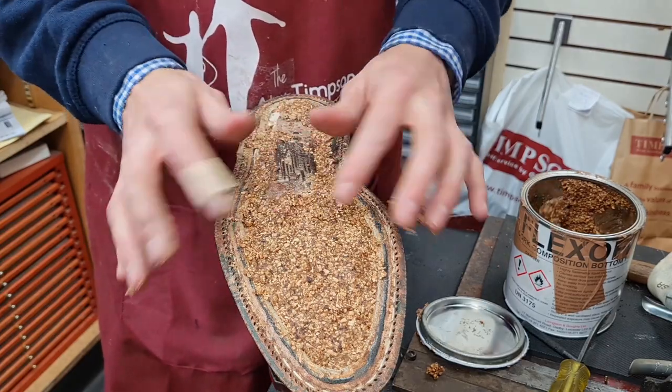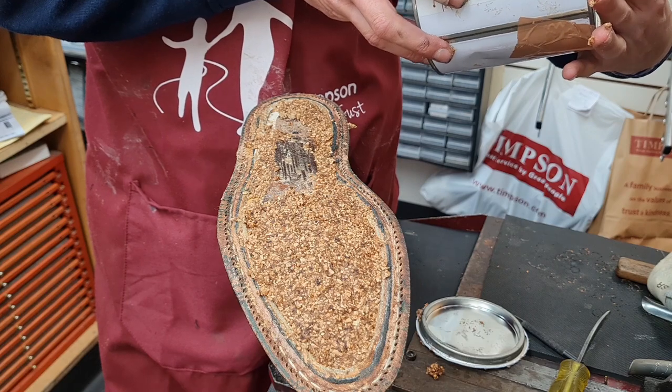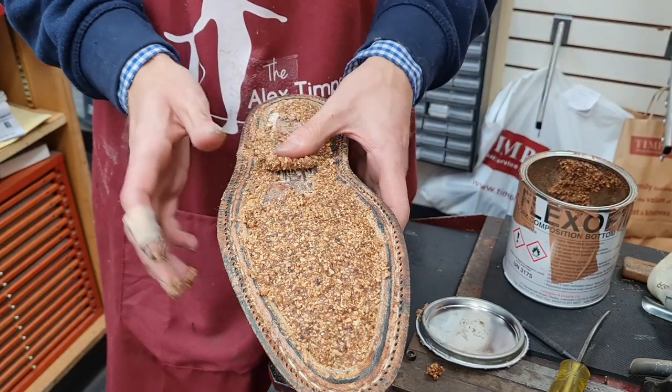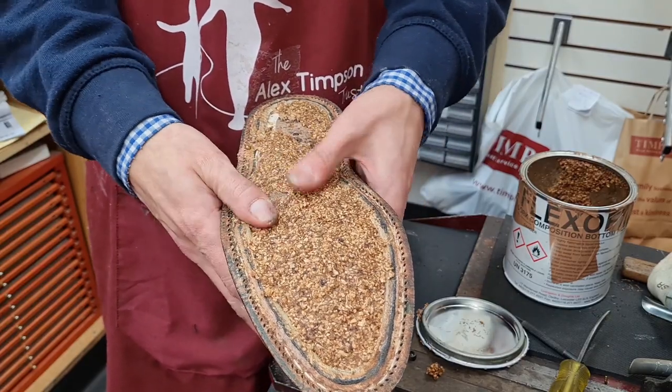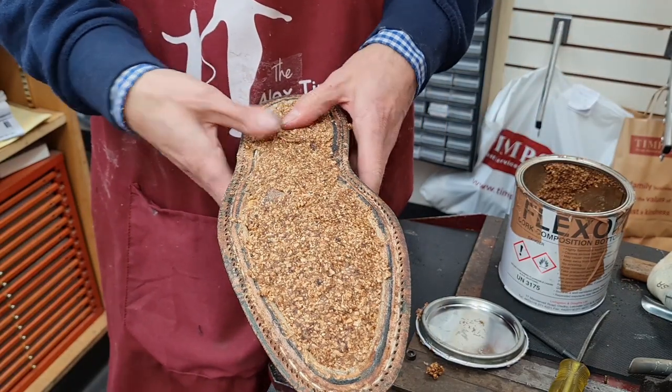Now this product is wet. It's mixed with acetone or something, I think, by the looks of it. So what we'll do is we'll just leave it to dry. It takes about, I don't know, 20 minutes or so. Once it's dry, we'll sand it flush on the machine and ready for our new sole to go on top.